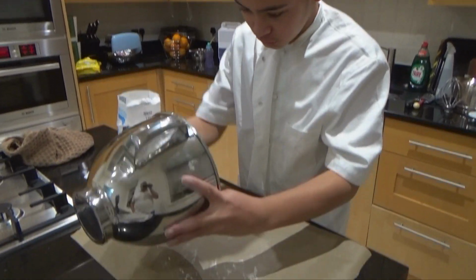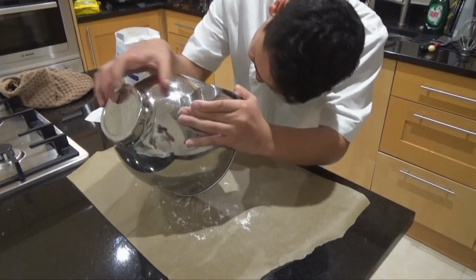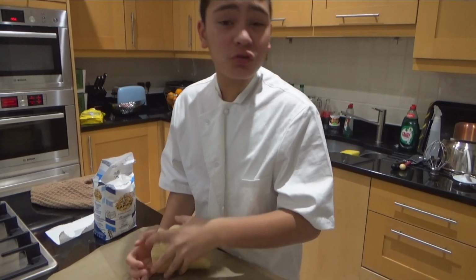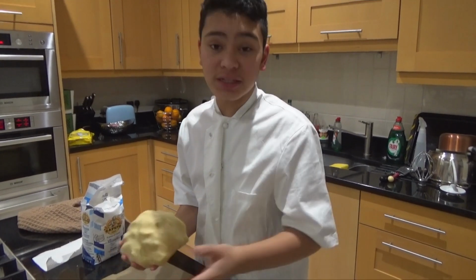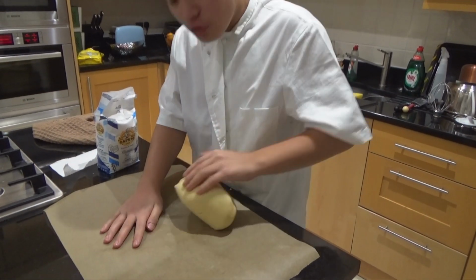I'm gonna transfer our dough. Okay, that didn't work. Okay, so you don't need to put this overnight. You can use this in a couple hours, but I'm doing this because it's easier to work when it's cold. So I'm doing it overnight.